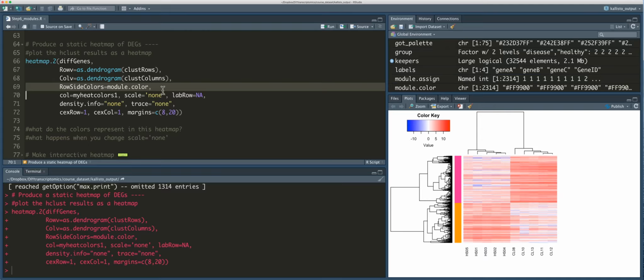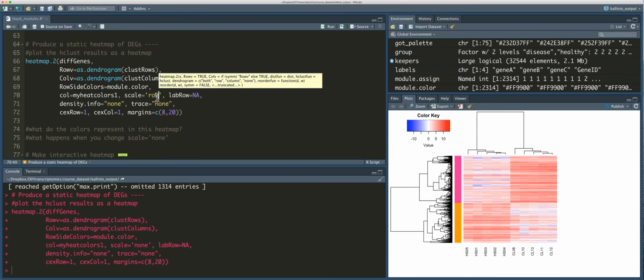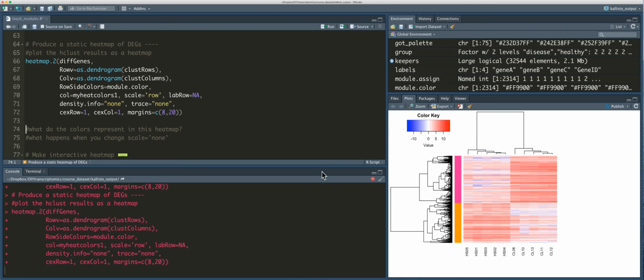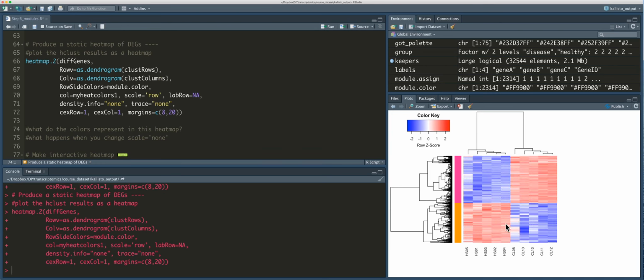We're going to go into this in a bit more detail, but to show you what we really want to do here, we'd like to change that scale to be equal to row. And I'm going to recreate this heat map now, and now we're going to see something very different. Exact same data, we now have a heat map that looks very apparent, really striking, two totally different clusters, a set of genes that go up with expression, and a set of genes that go down in comparing controls to patients with the disease.